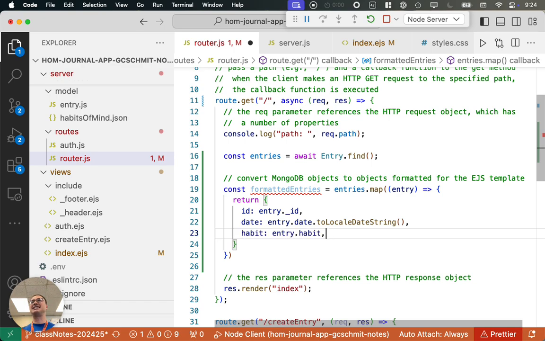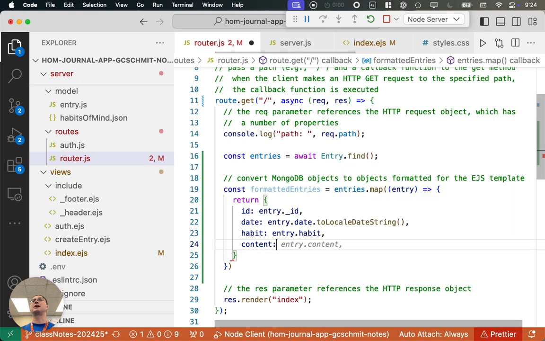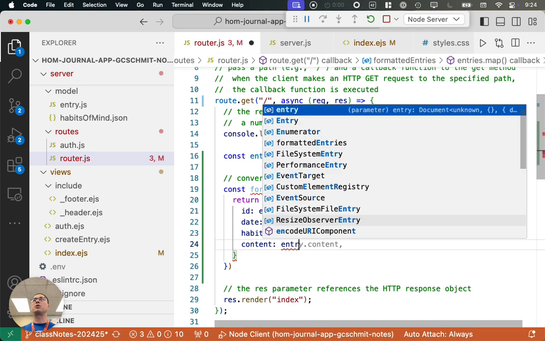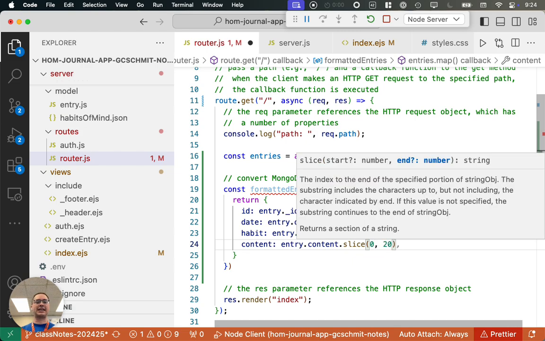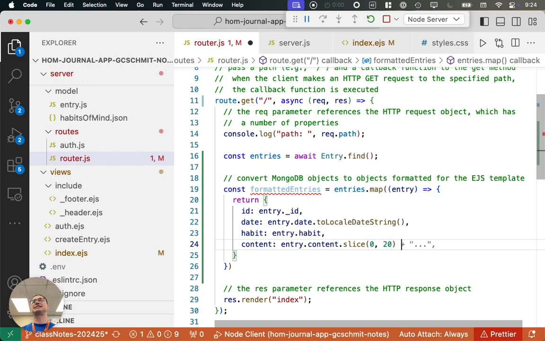ID, date, habit is straightforward. Here's the content thing that we want to change. We're going to use the slice command, which is like the one in Python, to just slice the first 20 characters of the content.